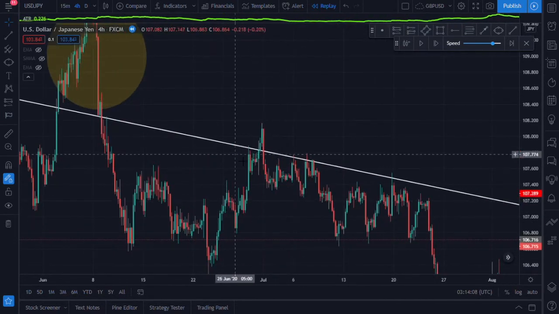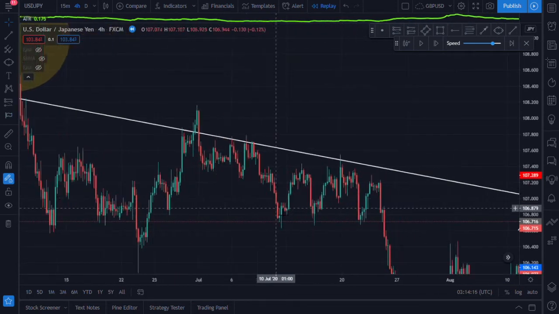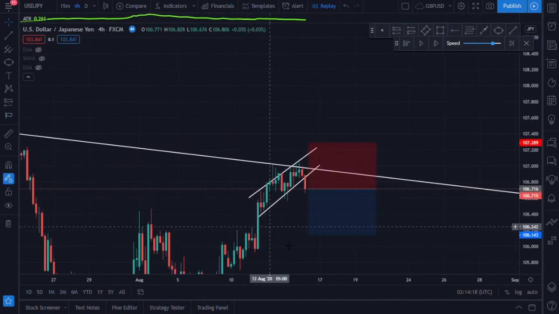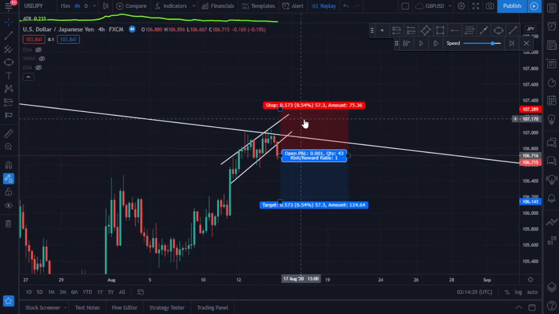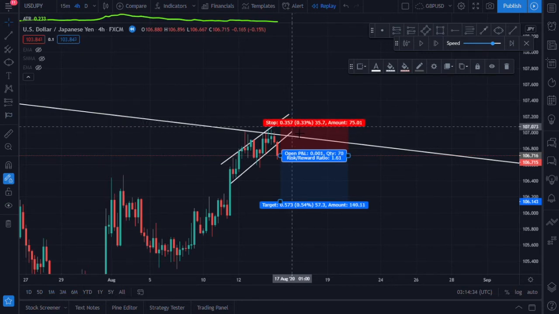Okay, same thing here. Sometimes the market fakes you out, so it'll break the line and then it'll come back down and stop you out. So you want to watch out for those false breakouts, and to do that is to definitely wait for confirmation. Don't rush into the market, don't get aggressive and enter prematurely and then get stopped out. Especially for newer traders, you want to be as safe as possible.